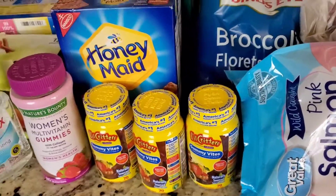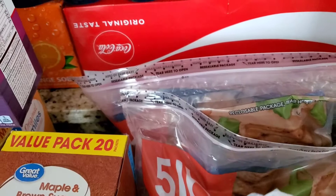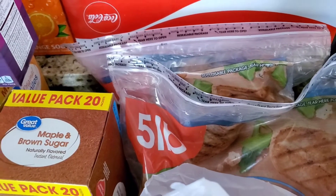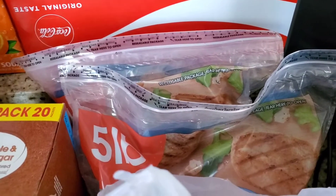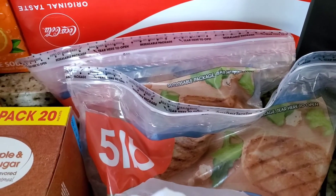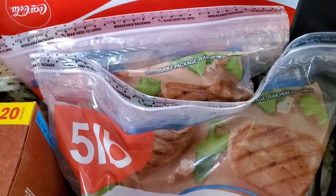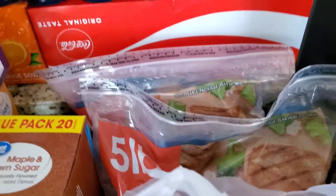Back here, in all of my groceries you guys will see something like this — these are just the big bags of frozen boneless, skinless chicken breasts. We are a chicken family; we use chicken for everything, especially chicken breasts. If you know how to cook it right, it will be so good and not dried out — always juicy. I got two of these; I asked for the 10-pound bag, but they didn't have it, so they gave me two of the 5-pound bags.